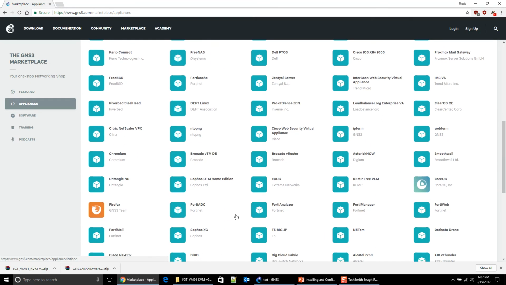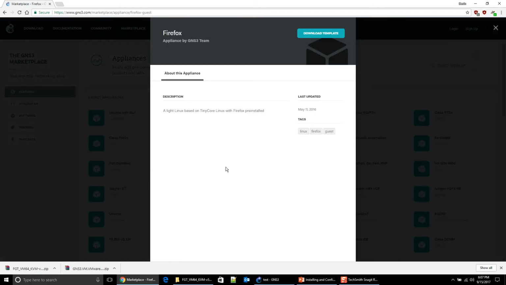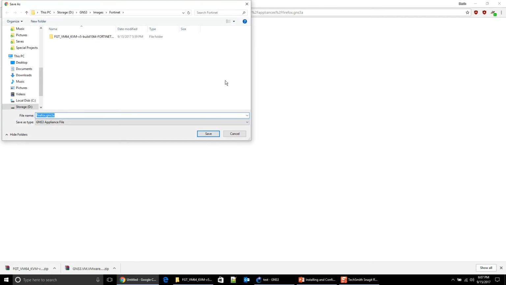So by the way, I'm going to stop right there because I see something that I want. It's not the FortiAnalyzer or the FortiManager or the FortiWeb. Is that cool? Or the FortiMail. It's actually this Firefox. This Firefox is a small distro of Linux that's just enough to run the web browser.